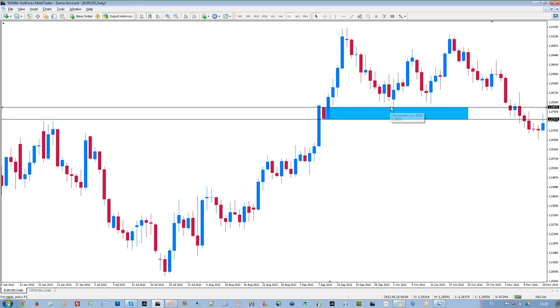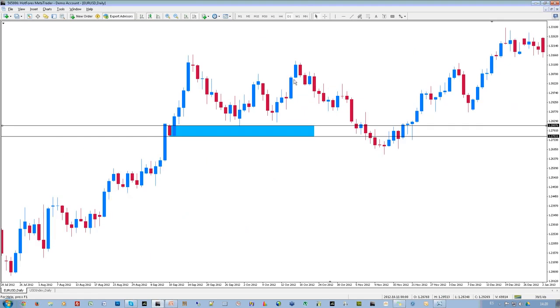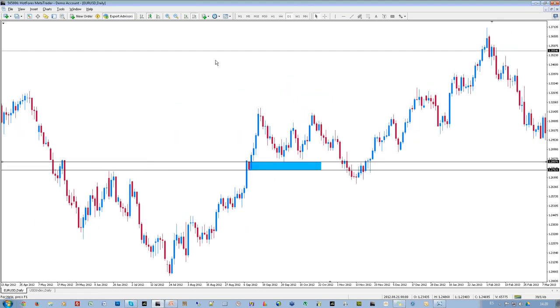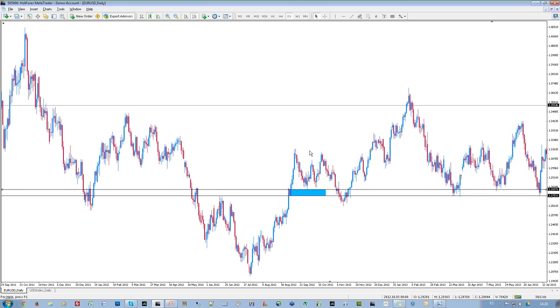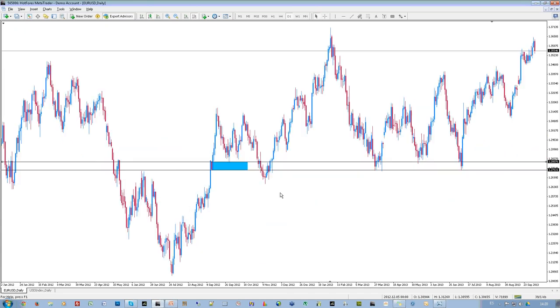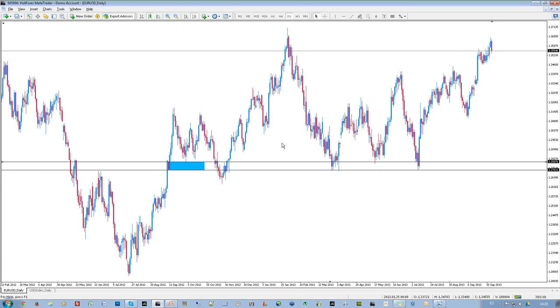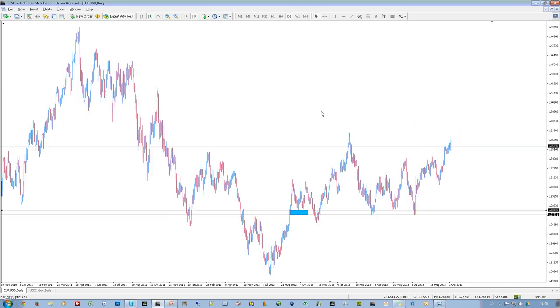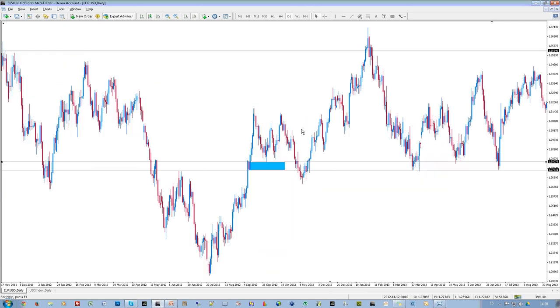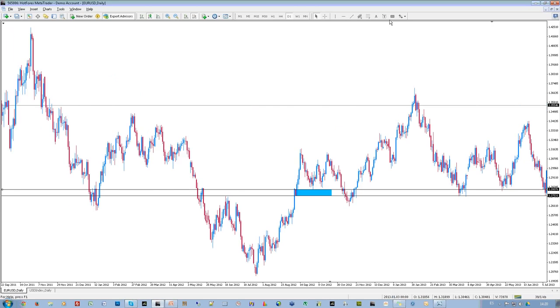And this is the first hit, one hit, and then it rallied 300 pips. But maybe there was another level of supply here, and then it reacted, and then dropped, and it consumed this area. So on the second retouch, we created the second level that we saw before. So this is the first reaction and the second reaction.